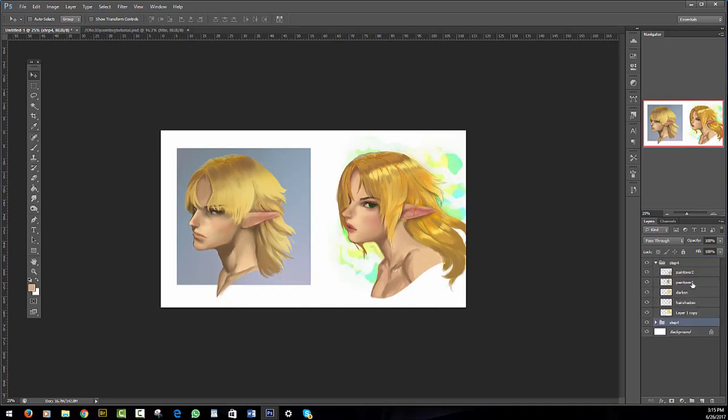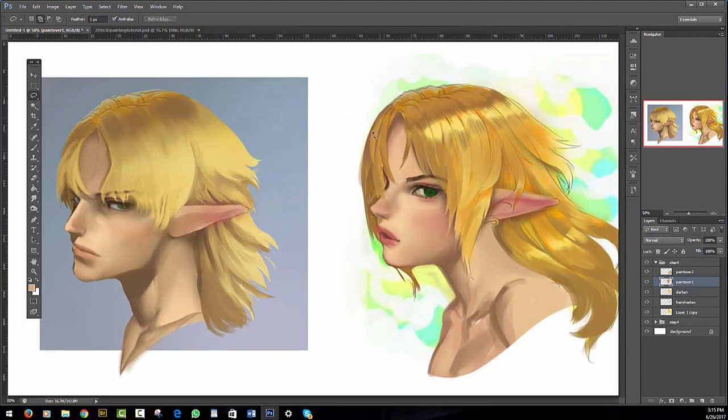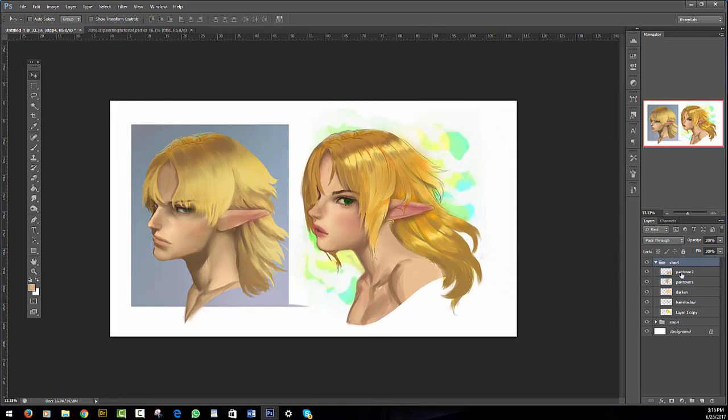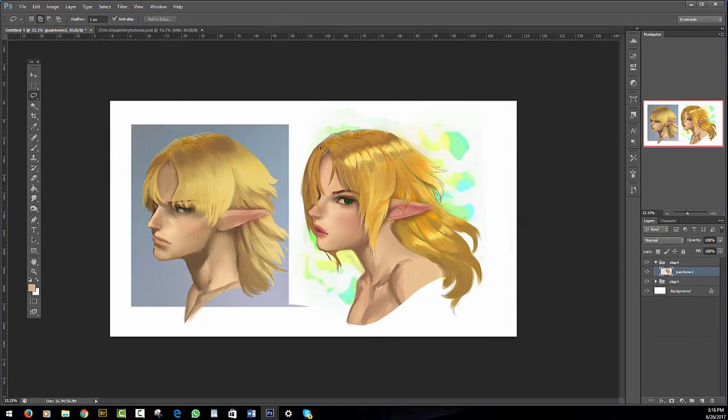Right away I'm going to see if I can isolate the girl as well. So again, just using the lasso tool to only select the outer edges of her silhouette, so that I can isolate her on her own. Actually, I think I might have messed up. I have to bring her forward, and as you know, when we do this, make sure it's one single layer.